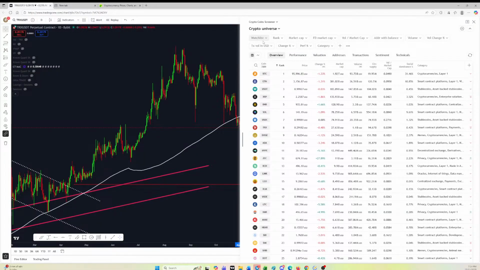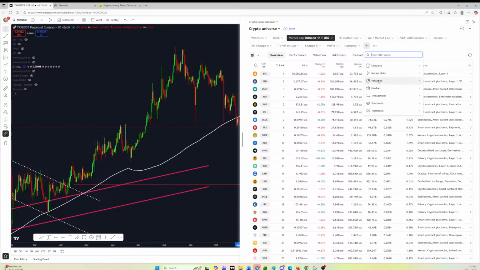Let's try this. Alright, here we go. We'll try it on the crypto coins screener instead. So we're just going to market cap, sort it on here. 500 million, doesn't really matter. Bitcoin's in there, that's all we need to cover. So now we've got 149 coins. This one is different because of the coins that aren't shown on the exchange, for scammy coins. Add a filter.